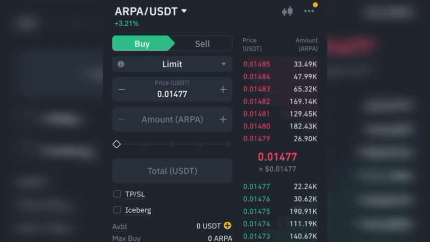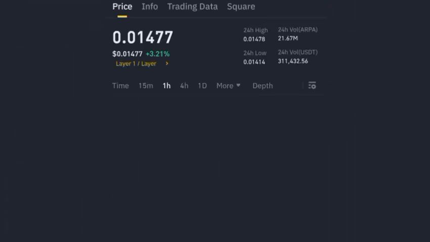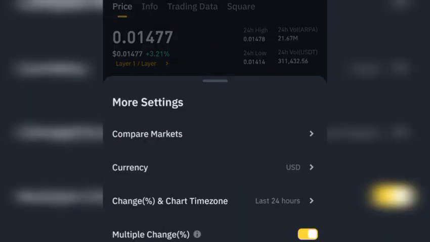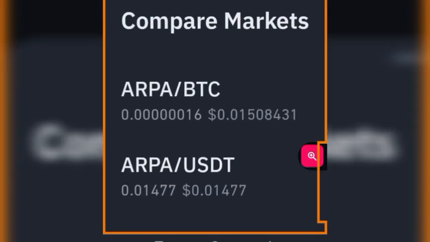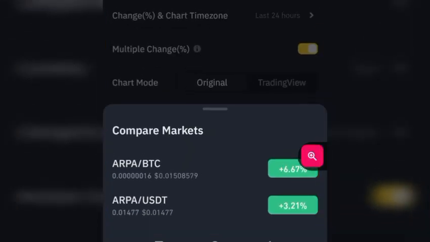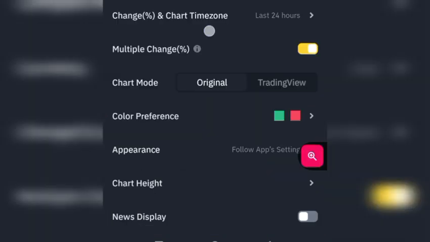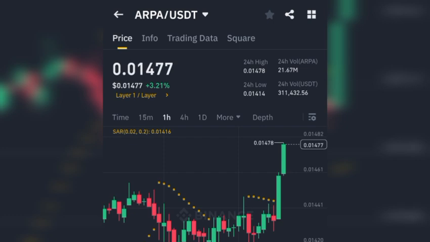So let's just refresh it again. And this time around, before we go and continue, we have to be sure that it's still profitable. Let's go to the compare markets one more time. Click on compare markets, and then let's see whether we still have it. Oh, 150. It still looks profitable, only that it's gone down a bit on BTC, but no problem. No problem. We will keep on trying. It might not be as profitable, but let's just see how this goes.